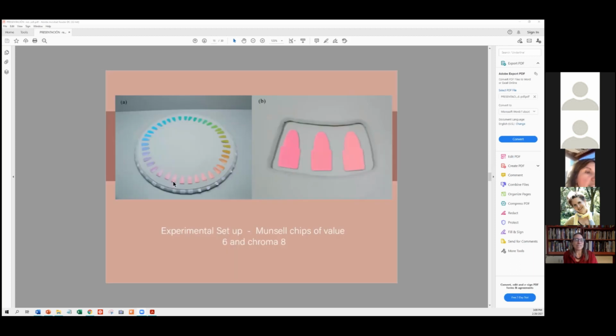As a part of a small study at North Carolina State University, while I was a PhD student, we carried out an experiment using a complete rotating hue circle of Munsell chips with constant lightness and chroma. The only thing that was changing was the hue. 33 naive observers participated in the study with a total of 102 observations. Observers were asked to identify their unique hue. As you can see, the circle, and they were asked to define which one was green, yellow, blue, and red. I'm not going to talk about the results of all the colors. I'm just going to show the results for red.